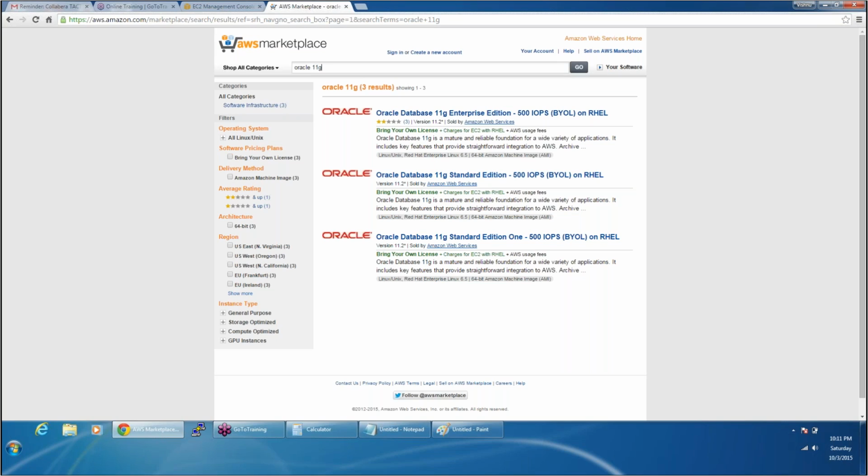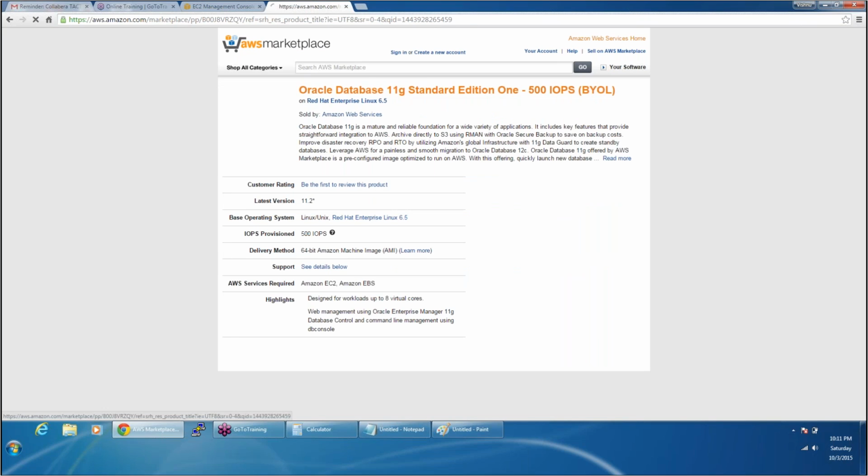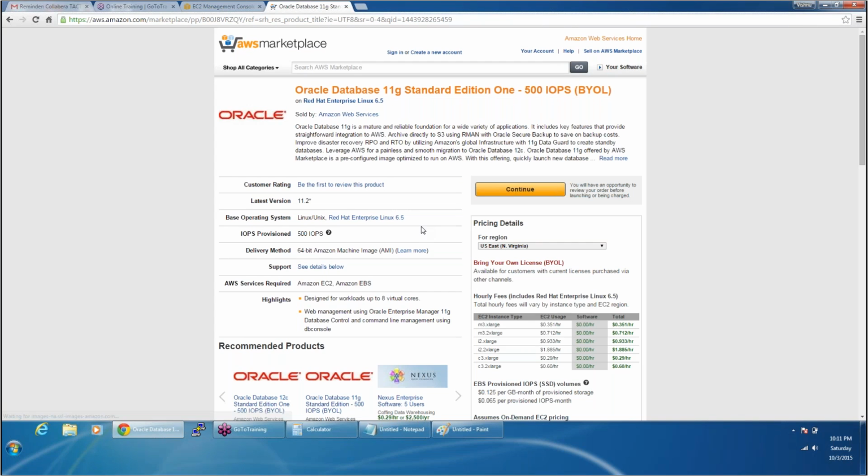So if I select this and say continue, I'm going to get an Amazon EC2 instance plus Oracle 11G Standard Edition software installed in it. As soon as I have my machine ready, it says the base operating system is Red Hat Enterprise Linux.